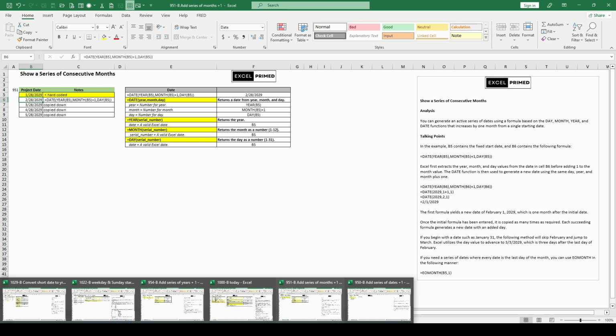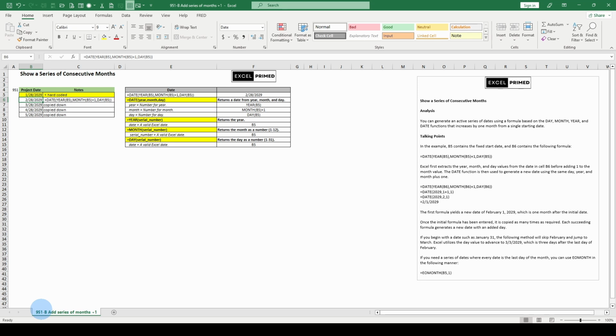Here's another bit of inconsistency since I'm on this rag here. If you have 12 worksheets open, you have some kind of numeric order: 1, 2, 3, 4, 5, 6, 7, 8, 9, 10, 11, 12. Good luck, all right? Because Excel will not open them up in ascending order.